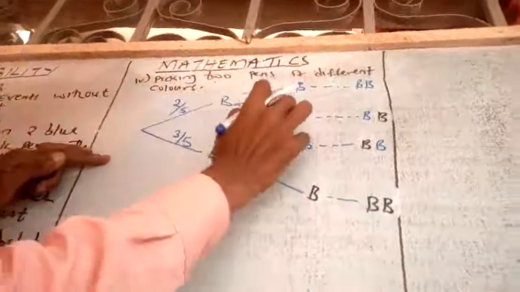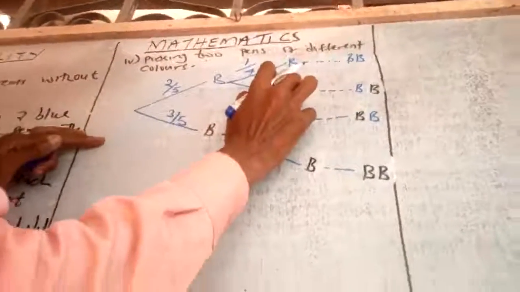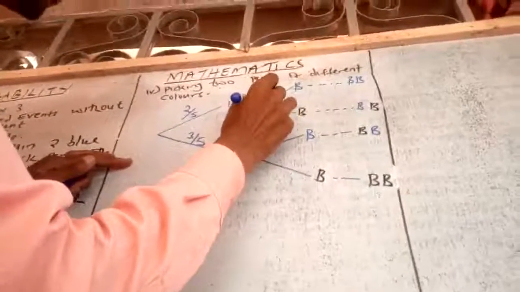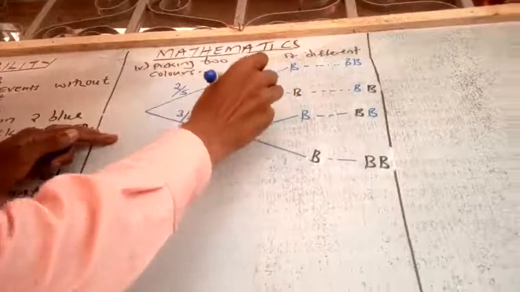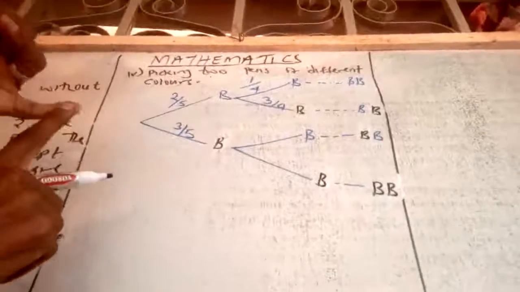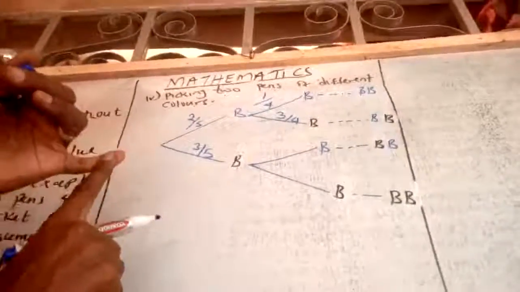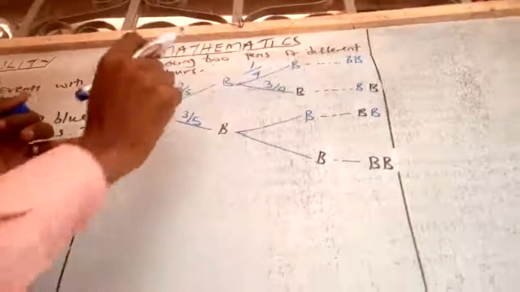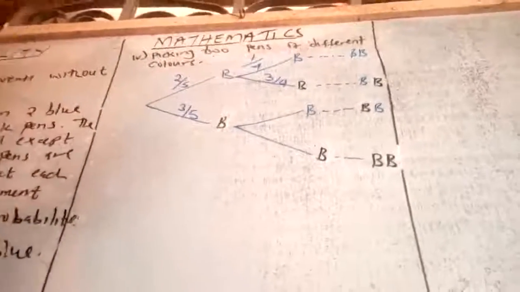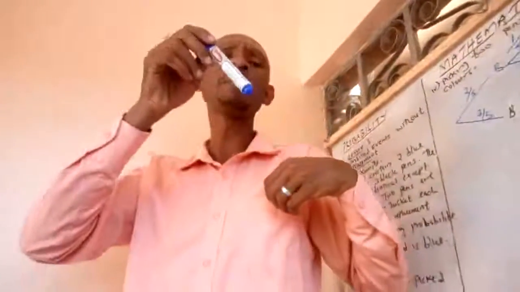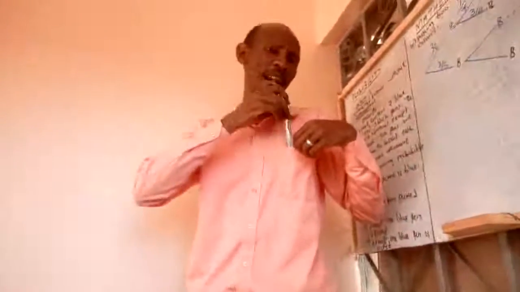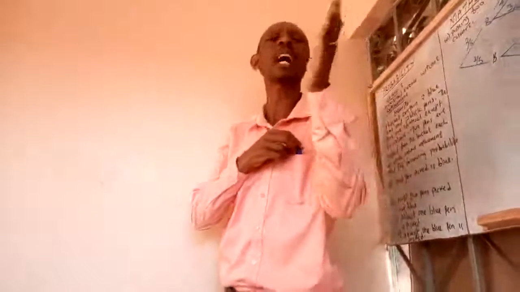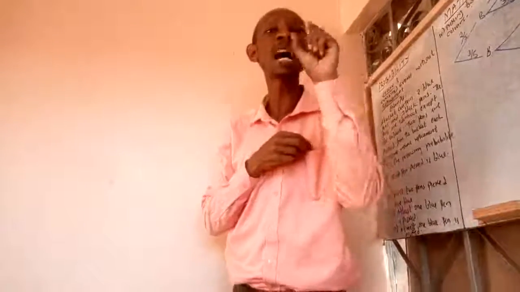What about the number of black? We calculated with you and we found they were 3 out of 4. Why? Because there were 3 black and 1 blue during the second picking, and therefore the probability becomes 3 out of 4. What about now the one pen which I had picked, which was blue? Now I return it. I assume I had not picked a blue. I had picked a black.